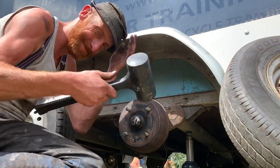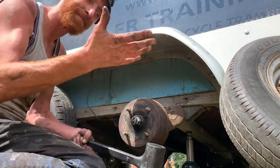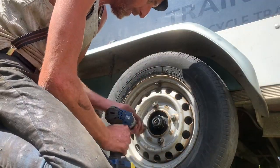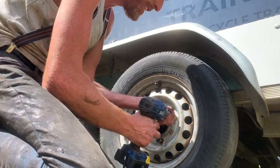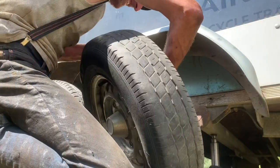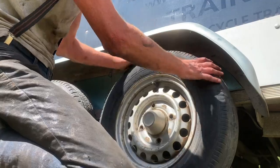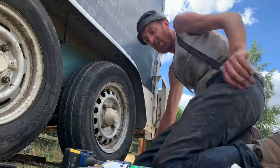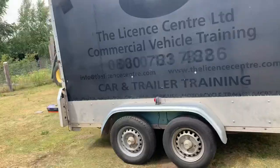That's a lovely little do. I may as well put these wheels on with wing nuts, Dave. Oh, no. See, easy job that is. Easy job. No problem. Hour done.